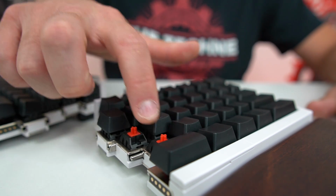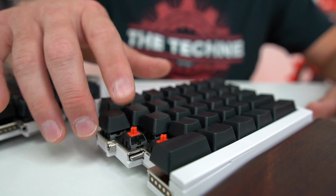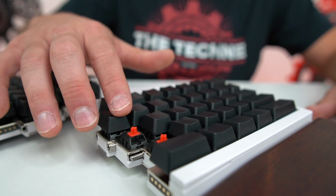Now, one thing I want to show you talking about the Kailh switches. I love these switches. Kailh switches, probably my second favorite after Cherry MX. Very nice, smooth, just incredibly awesome switches.